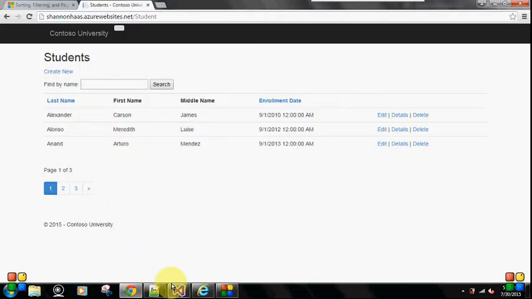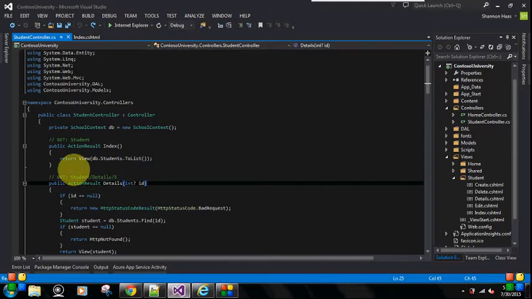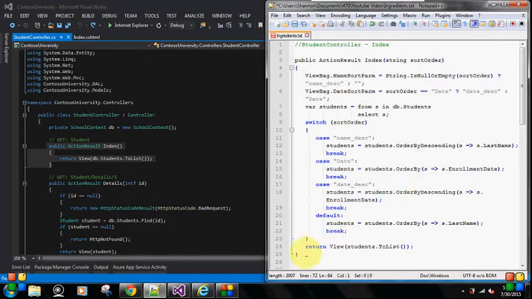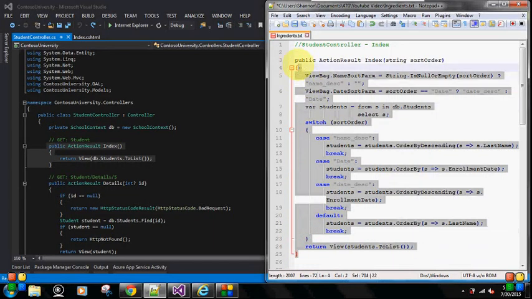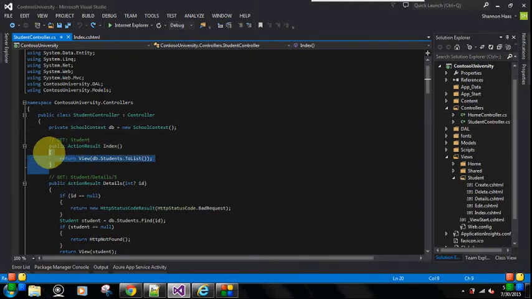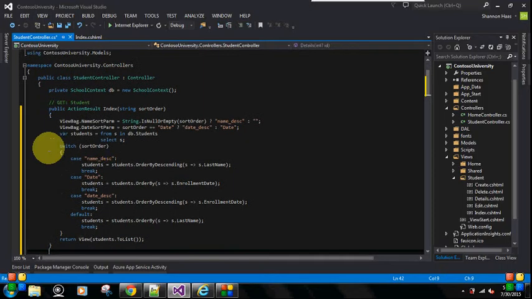list. So first we'll go to our project, and this is the student controller, which can be found under Controllers and StudentController. Within this, we're going to swap out the index method with this code. Oh, and to start, we're implementing the sorting feature. So we'll swap out the index method with this. So with this, it is implementing the capabilities of sorting based off the last name or the enrollment date.